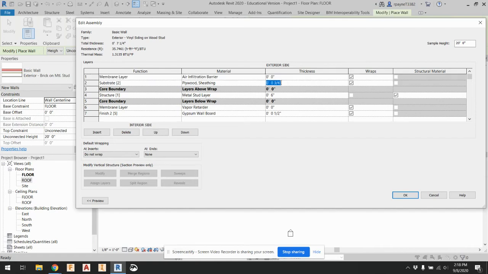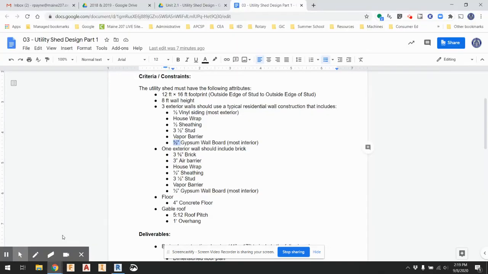We are gonna use 1/2-inch plywood sheathing. So half. Now let's just go back here a little bit. So 1/2-inch, half-inch vinyl siding, house wrap, 1/2-inch plywood sheathing, 3.5-inch stud, vapor barrier, gypsum wallboard, 1/2-inch.